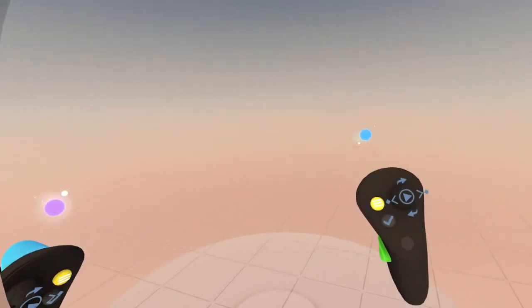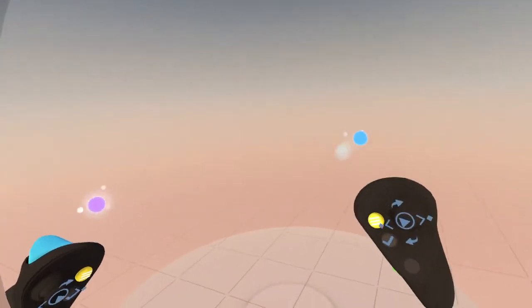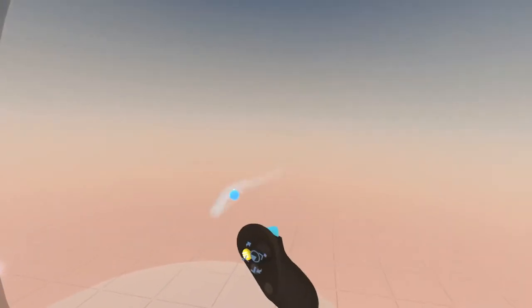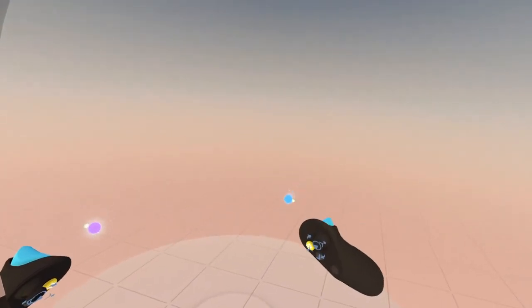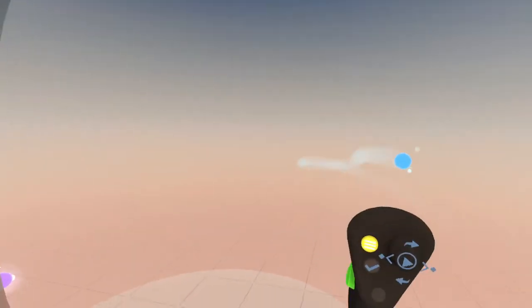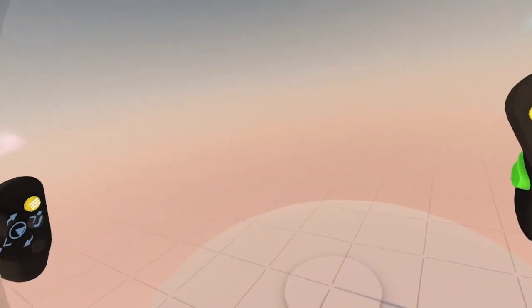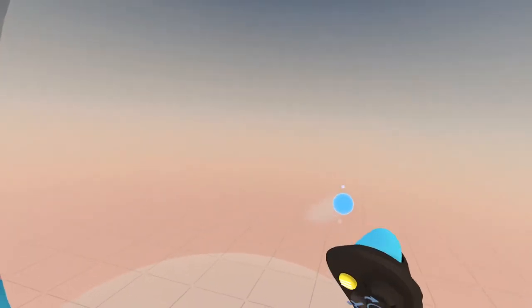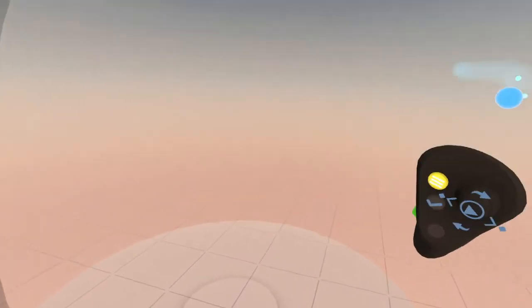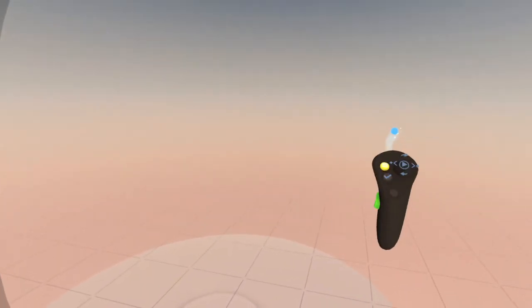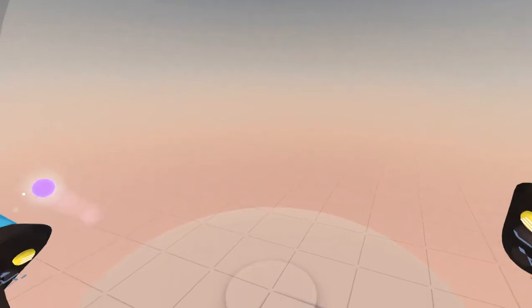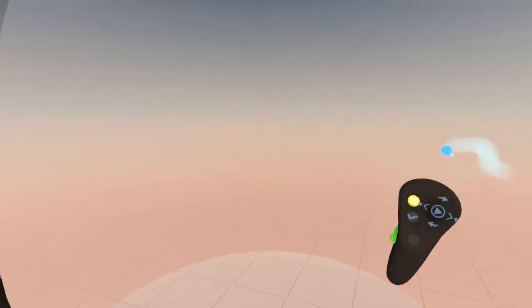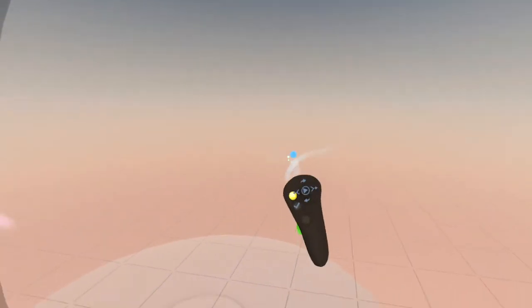But what you can do, if you have a VR compatible computer and you have the Oculus app installed, is select the feature AirLink. Then when you turn on the Oculus Quest 2 or Meta Quest 2, you'll get a pop-up saying that your computer is available to connect to. All you have to do is click on it, and it will AirLink to your computer, and you should be able to play all of the Oculus games and software off your computer.